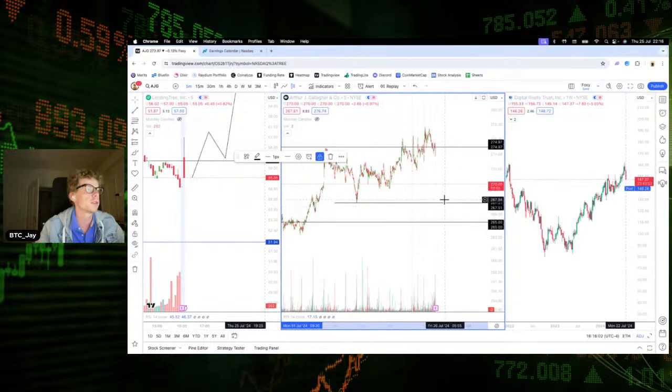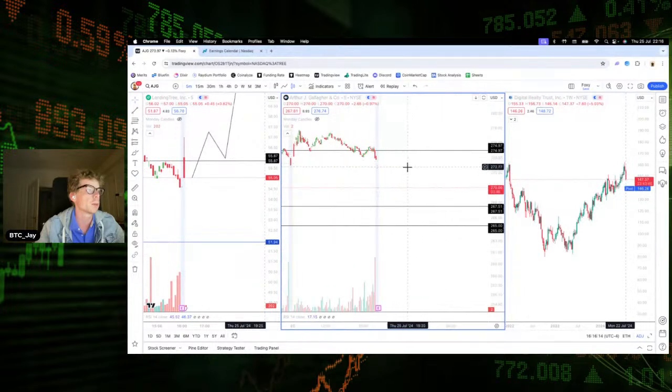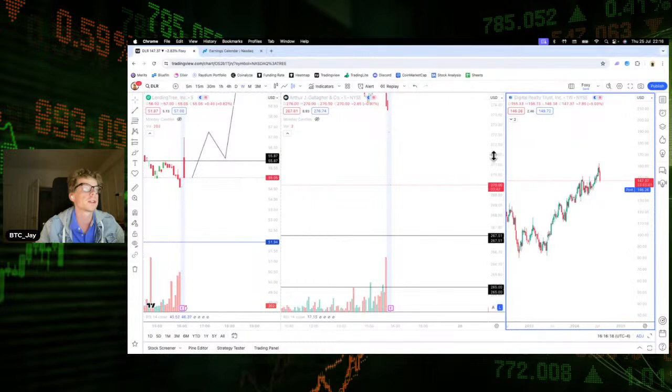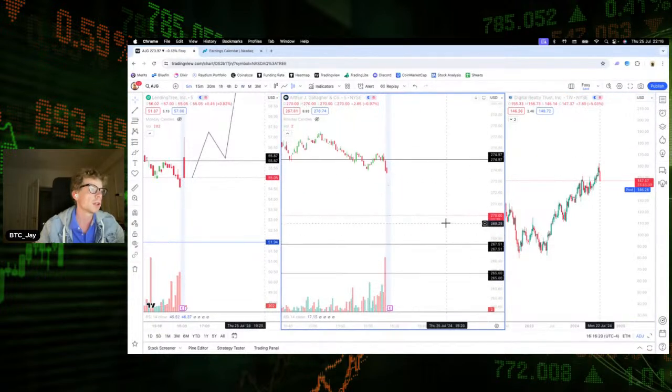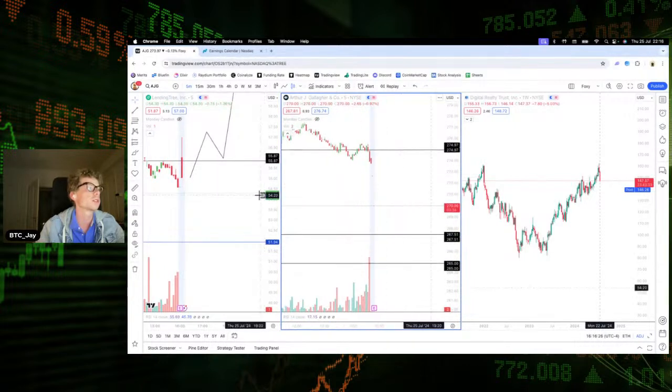I then want to see that volume picks up at my level of support and that we get back above the level. So all of this price action, all of this build up and just after hours on almost no volume, you're just gapping down in a couple of candlesticks here on earnings. But that aside, all I really do is put alerts at these levels below me, and as long as price is not there, I'm not really interested anyways.